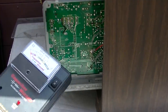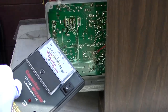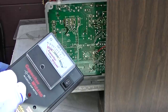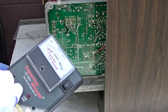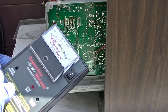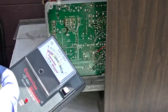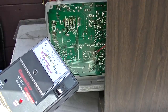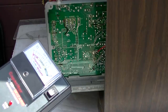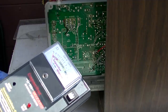Now here are a couple things to keep in mind with capacitors. As the voltage rating of the capacitor increases, the ESR for a given value will increase. So a brand new 10µF capacitor at 16V will read about half an ohm, while a 10µF capacitor at 400V will read about 4 ohms. That's why you really don't want to put arbitrarily higher voltage capacitors in a circuit within reason. The higher the voltage rating of the capacitor, the higher the ESR — and I'm talking about brand new, not worn out.